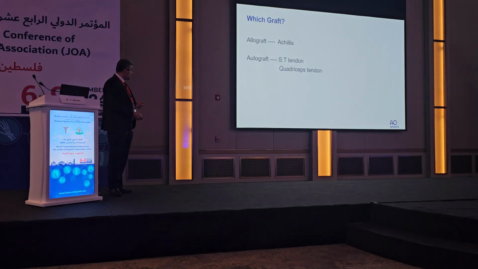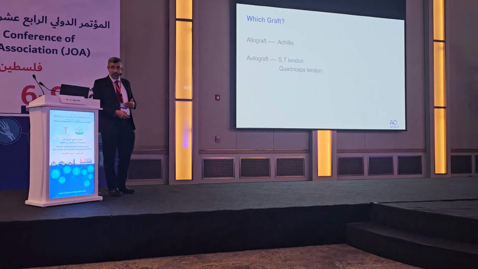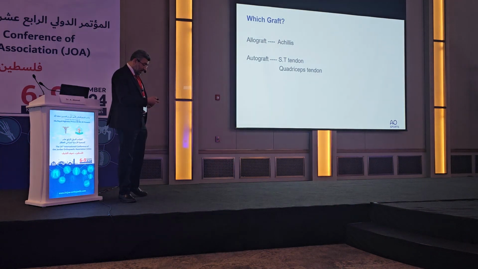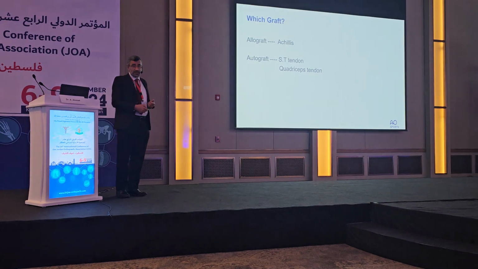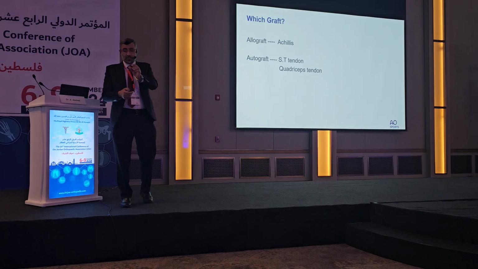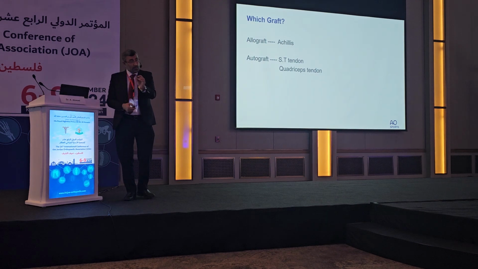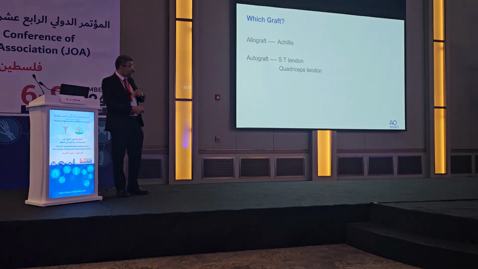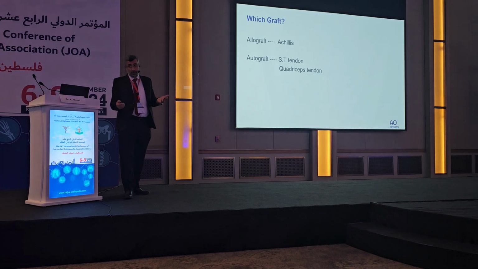Now, which graft? Allograft, semitendinosus, well, I have used all these grafts in my practice. But I found the Achilles allograft is a good option, though it's expensive, because it's broad. The MCL is broad, so I like this. If not, I would choose the semitendinosus at least. If by double bundle, I would choose semitendinosus if I don't have allograft.